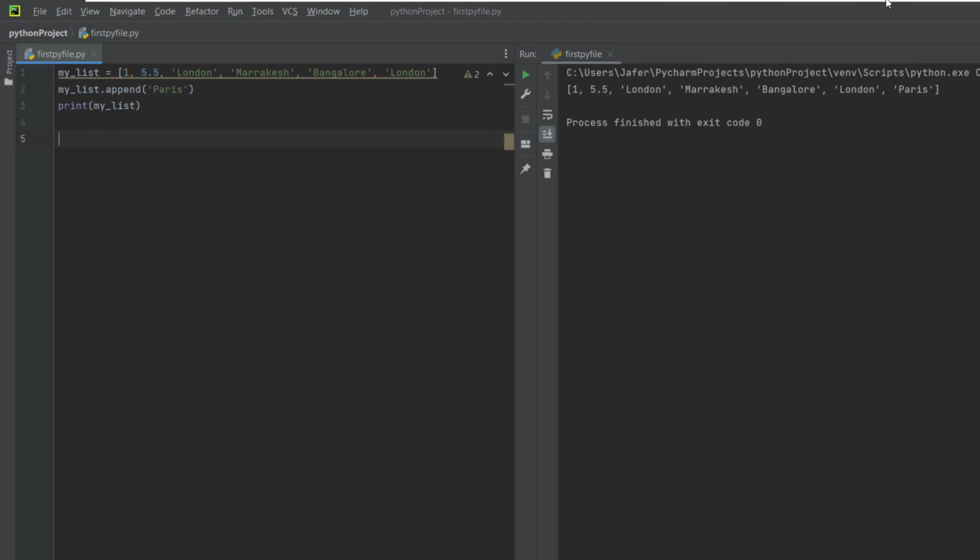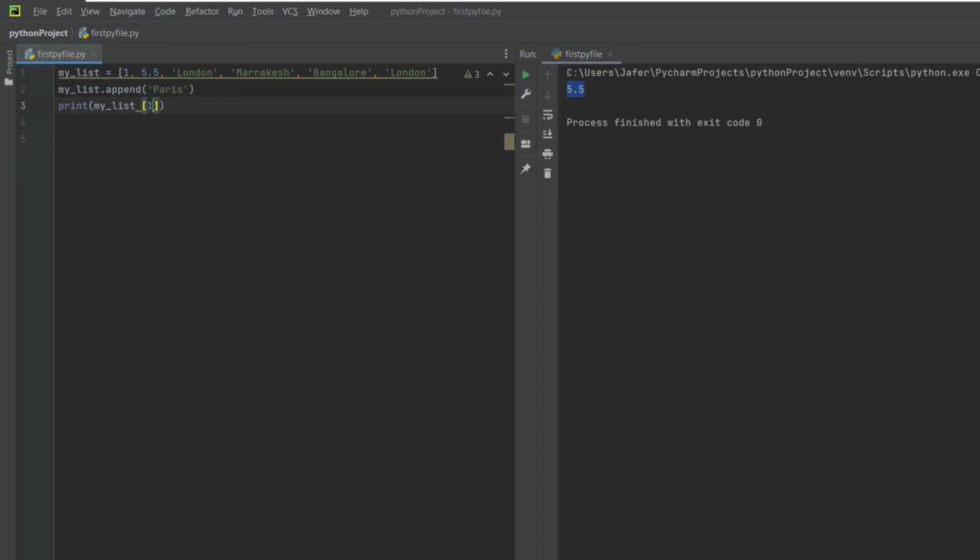We can also do other things. We can print individual items, or sometimes known as elements again, from the list using their index position. We can do print my_list as we have done here, and then we specify the index in square brackets. As it starts from 0, if we specify 1, it will print the float 5.5. Let's run the file, and we can see it's printed out 5.5 there.